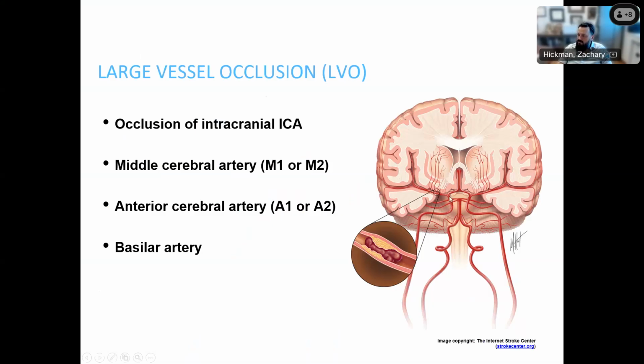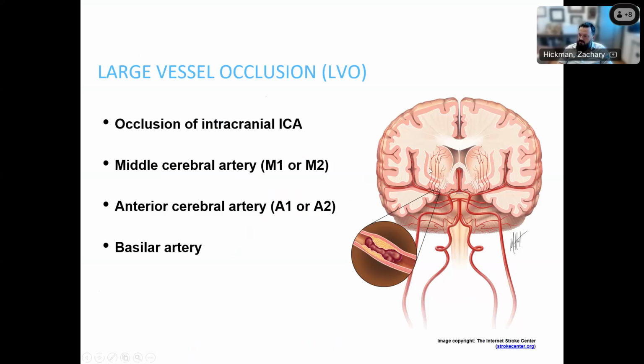So your intracranial ICA is basically this part here, and then it splits into the anterior cerebral artery going medially and the middle cerebral artery going laterally. The portion right after it bifurcates, before another vessel comes off, is the A1 here. Then there's an anterior communicating artery, which joins the two ACAs, and past that is A2. The M1 is this first part, and then off of the M1 are all of these lenticulostriate arteries.